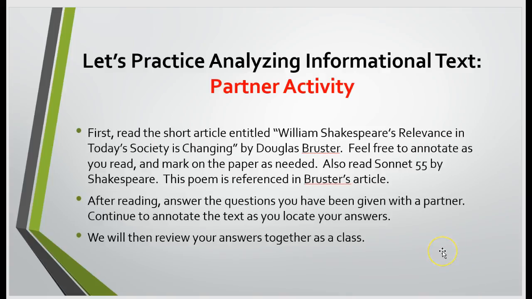Okay, here's what we're going to do. We're going to do a partner activity, and you're going to read the short article entitled William Shakespeare's Relevance in Today's Society is Changing by Douglas Brewster. And you can mark on this. Feel free to annotate, mark the paper as needed. Also, as part of that, you're going to read a sonnet by Shakespeare. Shakespeare wrote 150 sonnets and 37 plays, and this is one of them. And it's referenced in the article, so it's good that you can see the full sonnet here as well.